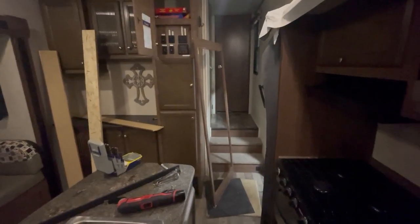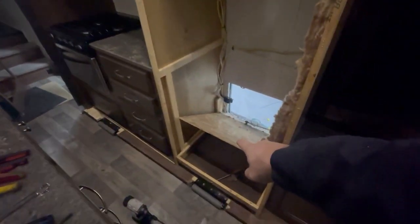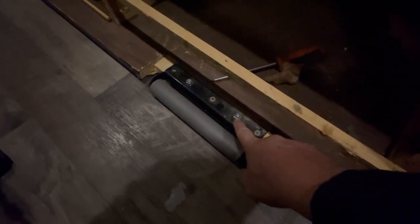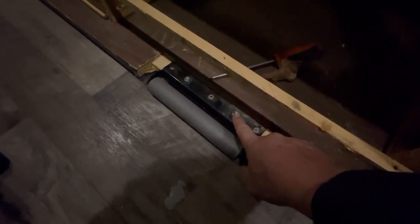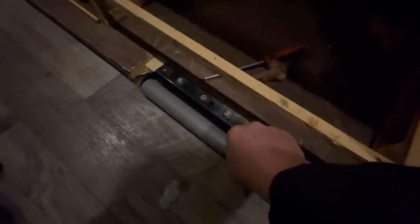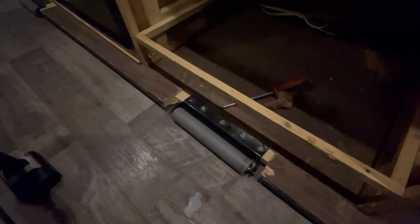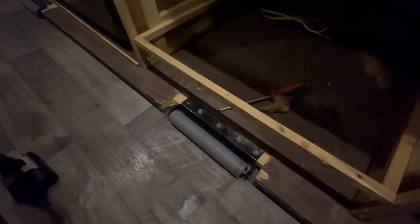So as you can see, they ended up taking the door bezel completely off of this because that's the only way they could get the refrigerator floor open enough where they could access this roller assembly. Now, these were the only screws that were in there. We actually went in here and nut and bolted it all the way through the flooring. So this thing has got all the support it needs now. So hopefully that won't be doing that again.